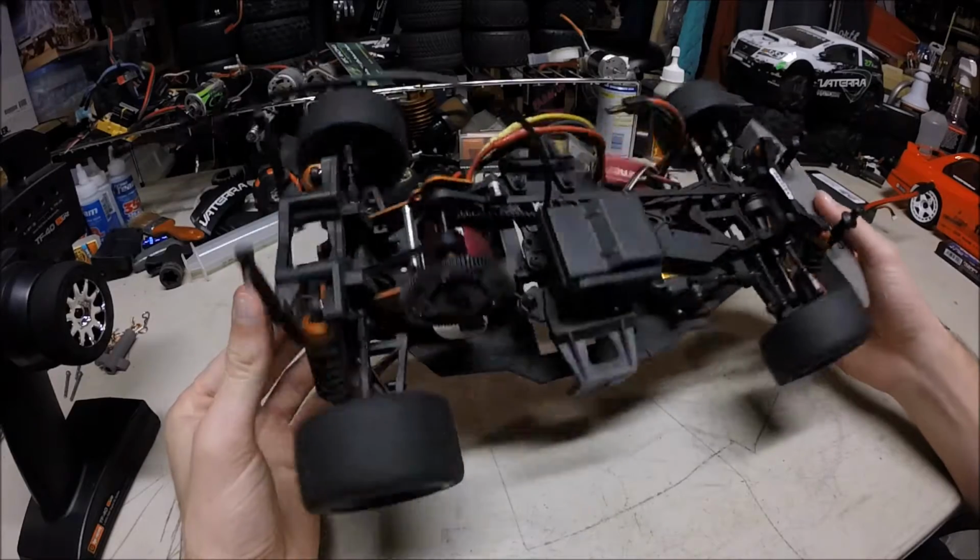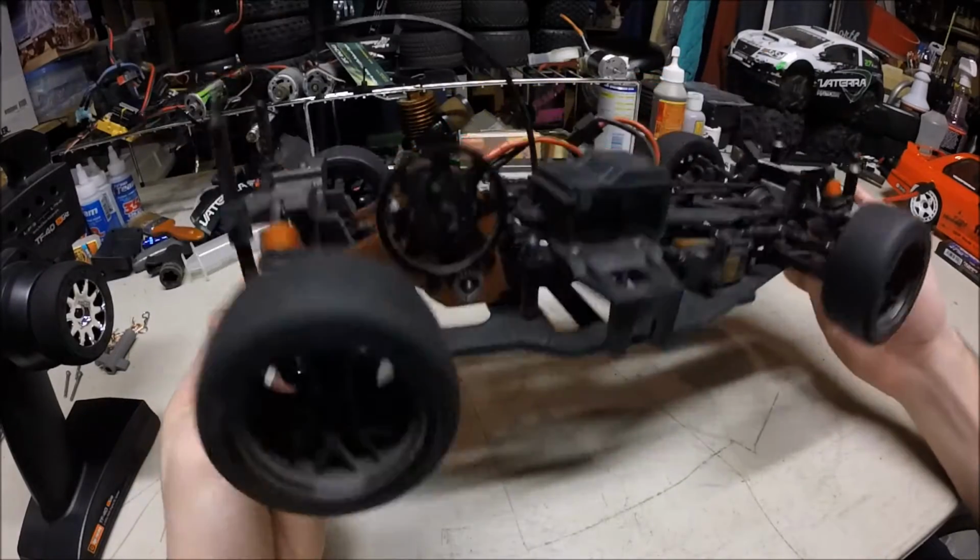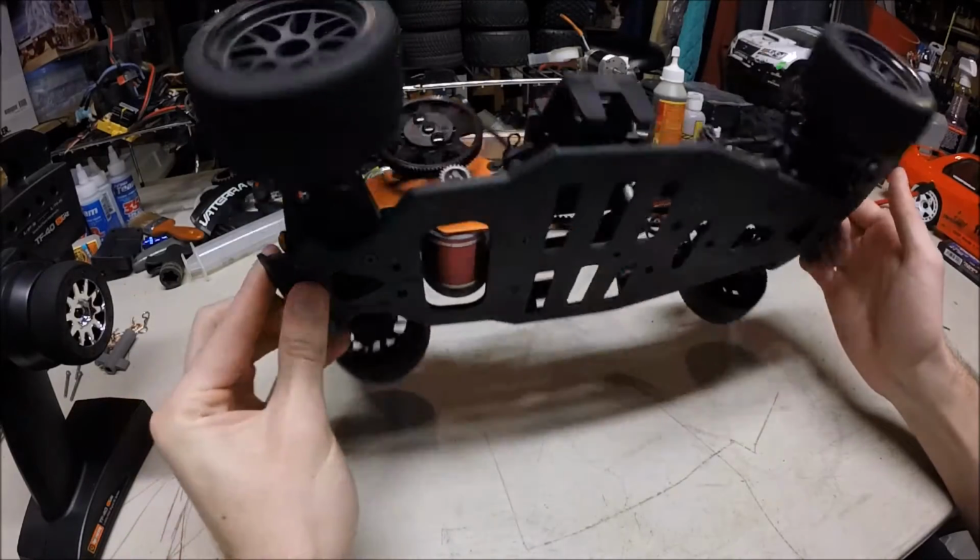Durability-wise, I haven't had any issues with this chassis. I actually have not broken any parts yet. Seems fairly sturdy. No part on this seems really weak.